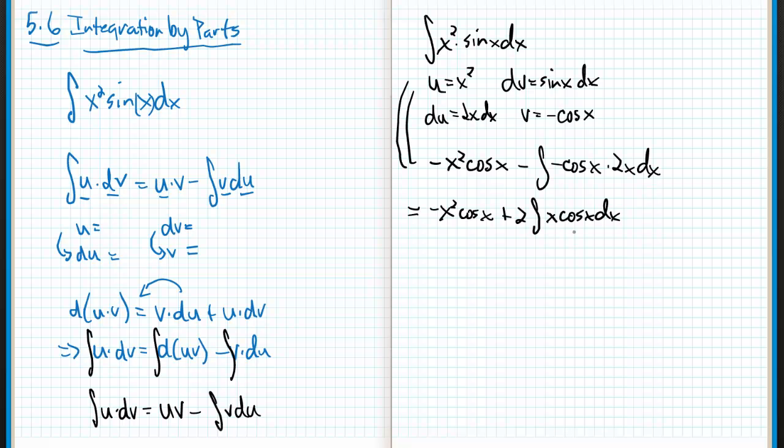Now I'm going to show you something here. I think this will help you to understand kind of what to grab and when to grab it. First thing I'm going to do is I'm going to algebraically simplify this. Pull my constant out. I'll pull that negative out. So I end up with negative x squared cosine x plus 2 times the integral of x cosine x dx. Now, notice what happened. The degree of this polynomial, I'm still in a position where I can't do a u substitution because it's not going to simplify my problem at all. So I don't do a u substitution here. I'm going to have to do yet another integration by parts on this. However, look at your integration. It got simpler. I went from x squared to x. So it's telling me that I'm moving in the right direction.